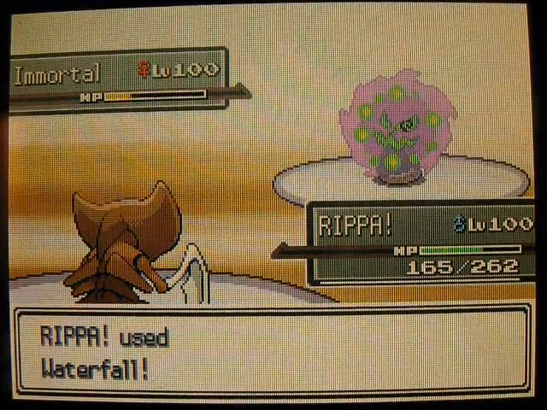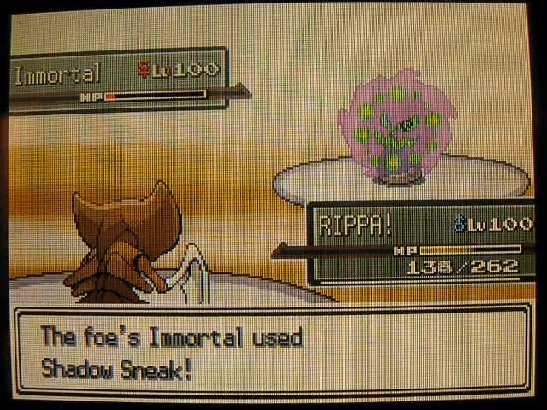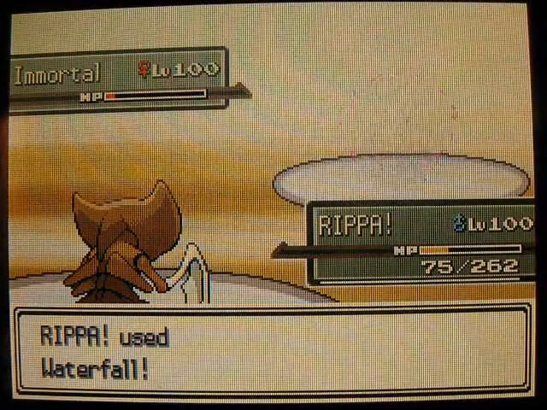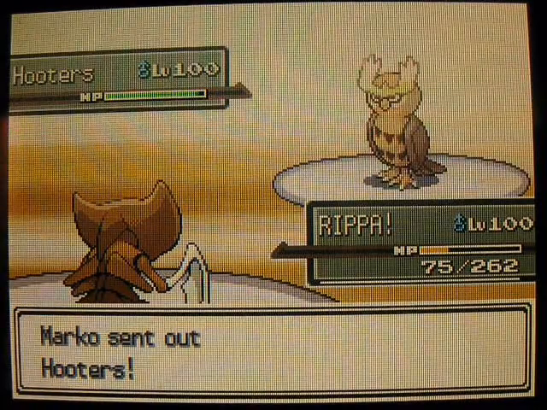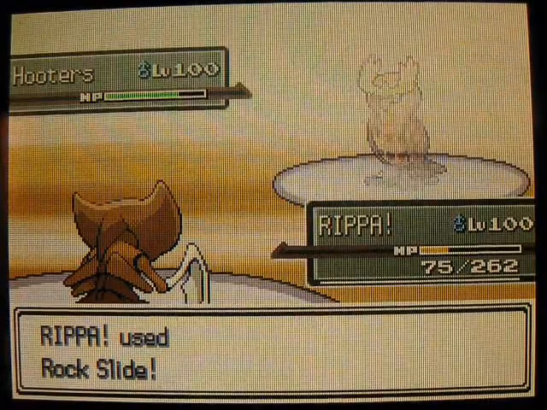I use Waterfall, and that's going to bring him to red health. He uses Shadow Sneak again. And I'm going to use Waterfall again. That's going to KO the Spiritomb. Spiritomb's kind of weird. Personally, I wouldn't get one. But that's just me. So then he sends in a Noctowl.